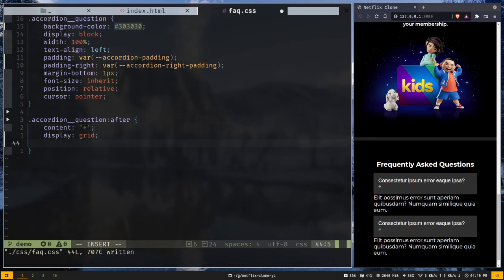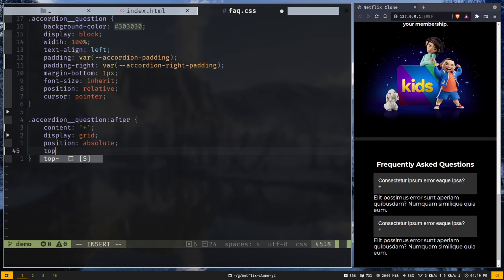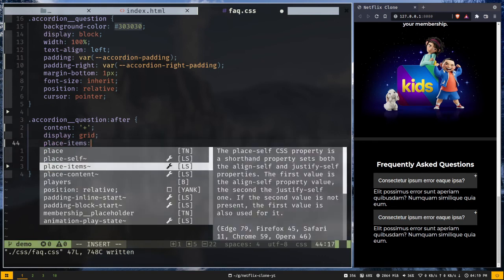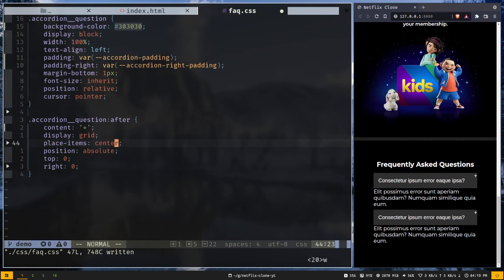Then I'm gonna make it position absolute. Top will be 0. And I want to move it to the right, so right will be also 0. And I want to move it to the center, so I'm gonna add place items to center.